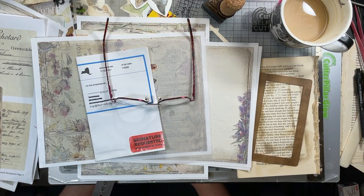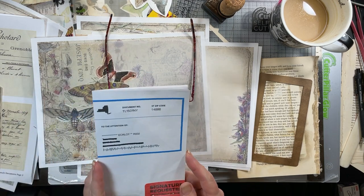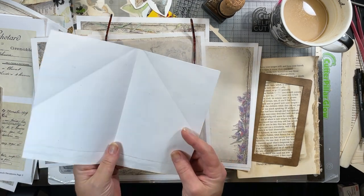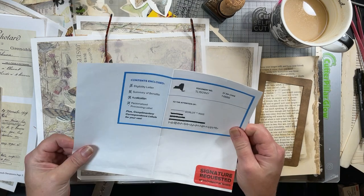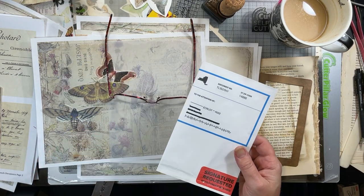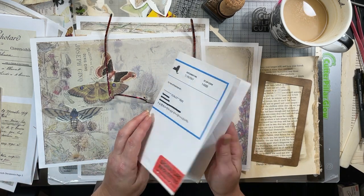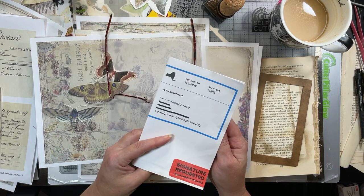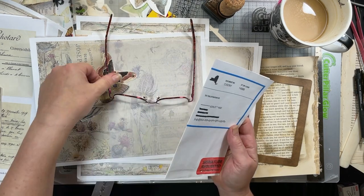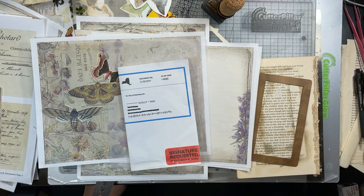I believe this is part four of the AAA Makeover Monday junk mail, because while I was cleaning up, I found the envelope that I cut, the one that everything came in, that I was going to use for the cover. And then we ended up using the collage piece instead, and I completely forgot about it. So, yeah, bonus. I'm going to make another little piece. We can't leave one unused.